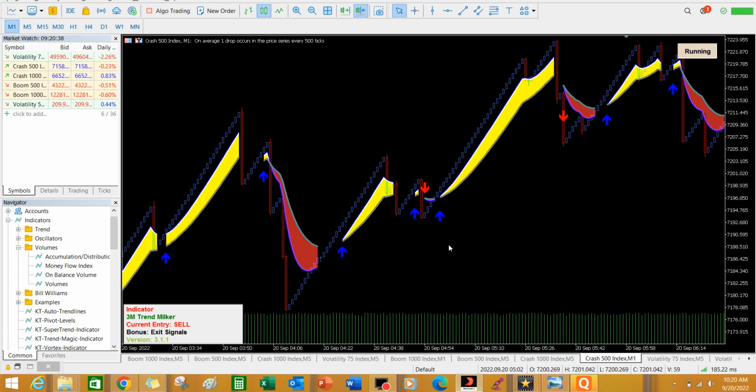So what I want you to know is that these are some of the things we are able to come up with today. Okay, you knowing the exact trend to trade the spikes in boom and in crash. Then you knowing when to exit the market and when to stay away from the market. All these are very, very important. If you are able to put all this together, then you will be able to milk the market successfully.